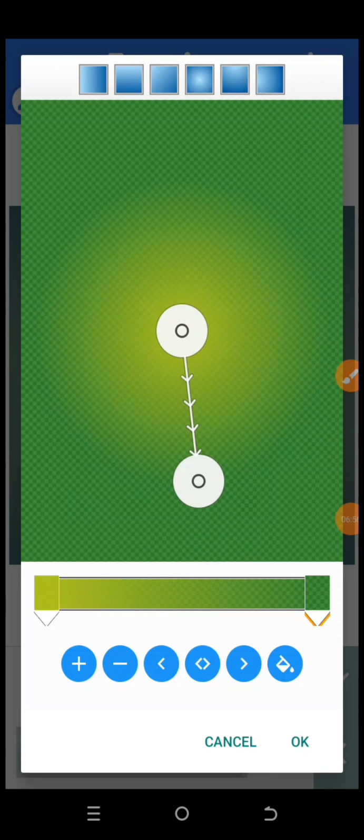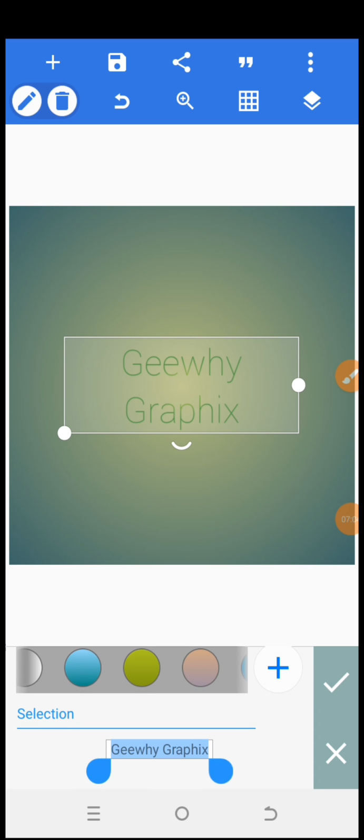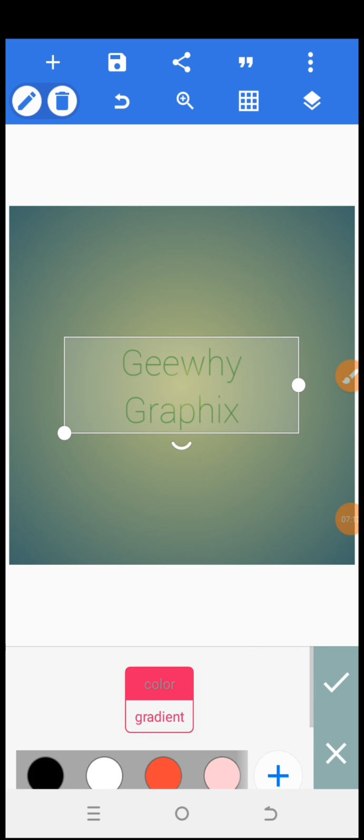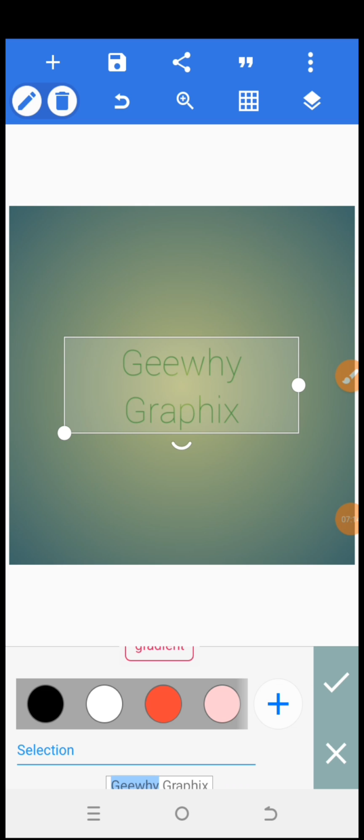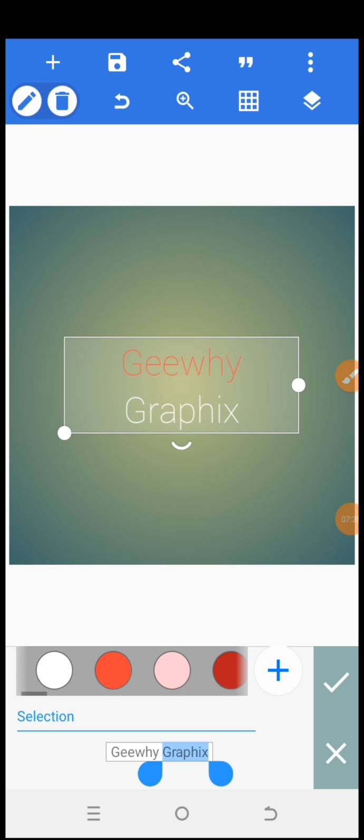So here is how this one works. You can see it's actually green. You can choose which side of this one you want to be affected. Let's see, this hue I want from here to here, and you can choose it. You see? So here is how it actually works.